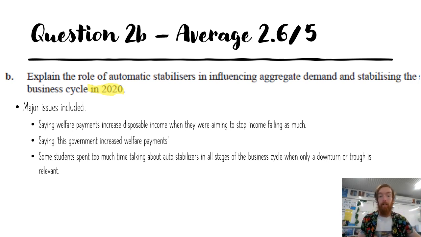Another thing I'd say that a lot of students have been missing out on throughout the year is that when you talk about automatic stabilizers, you should always talk about both welfare payments and the change in taxation revenue. A lot of students only talk about the increase in welfare outlays, but they don't talk about the decreasing tax revenue as people start becoming unemployed and businesses lose sales and people lose their income. So that's very important to talk about too, because those two things work to change the overall budget outcome in a way that's more stimulatory for the economy. So yeah, there we go.